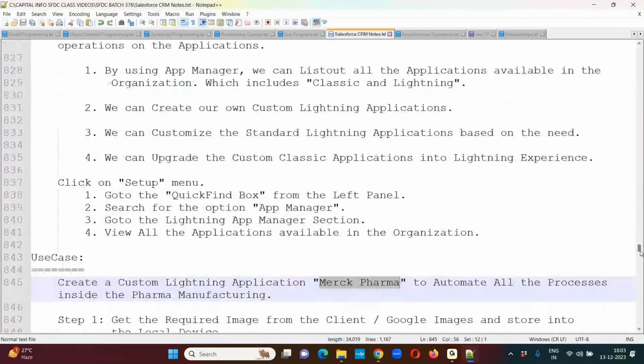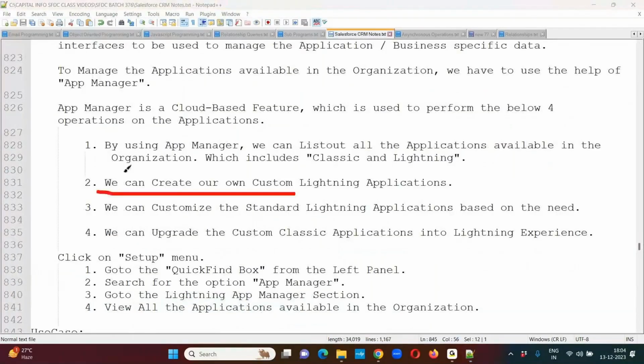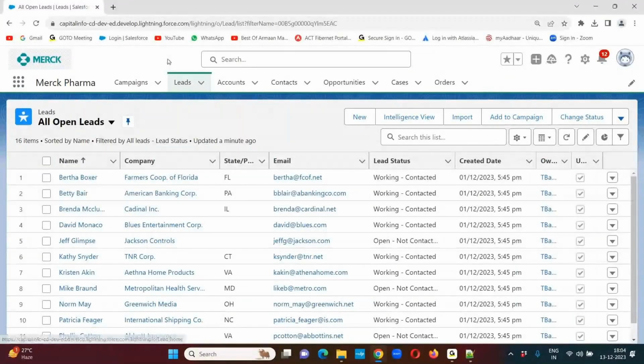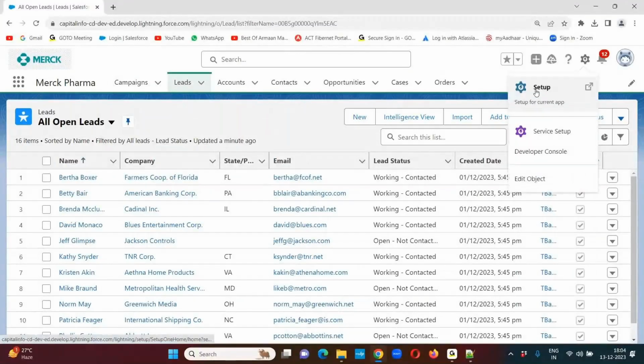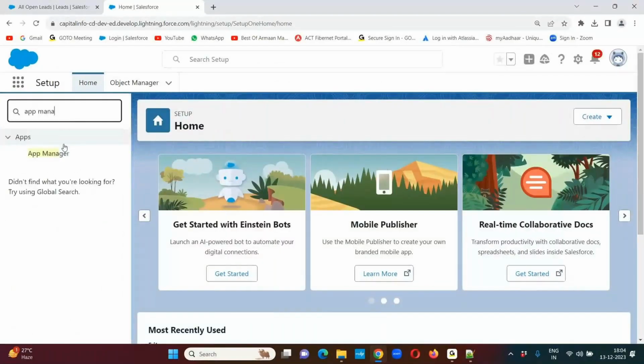Sir, does it show whether it is a custom application or standard application in the App Manager? Now, in this case, we are able to create our own custom applications as well here. If you want to know which one is custom and which one is standard, just go to the App Manager.